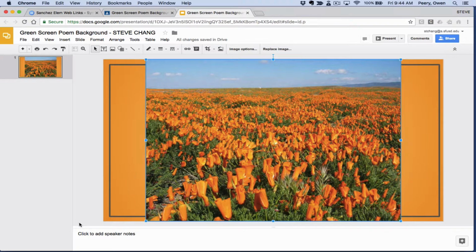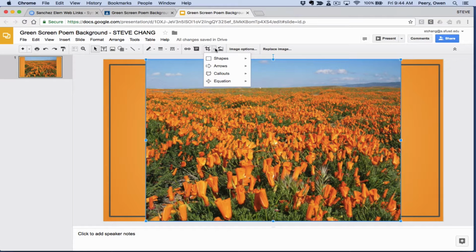But whoa, it's so big. We don't really want it that big. And I'm going to show you another trick. You've probably seen pictures in the shape of other shapes, not just a rectangle. I'll show you how to do it. This tool is called the Crop Image tool, but if you hover over the arrow down to the right, it's called Mask Image.